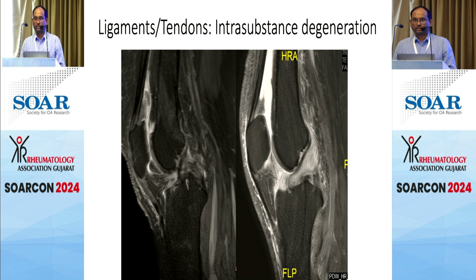We do see degeneration in the ligaments and tendons. The quadriceps and the patellar tendon should have a black signal, but we are seeing some intermediate or gray signal. This is what we call mucoid change. Previously we used to call it mucoid degeneration, but now we are seeing this happen in young patients also. That's why we have started calling it mucoid change rather than mucoid degeneration. This is a classical example of a celery stalk appearance of the anterior cruciate ligament, that is the diffuse mucoid change of the anterior cruciate ligament, and this may advance into cystic areas within the ACL, and then it can lead to further tear.